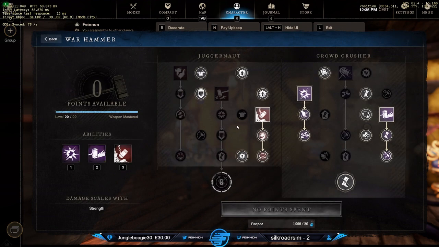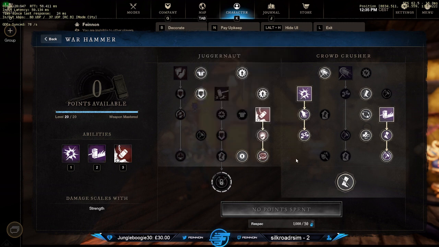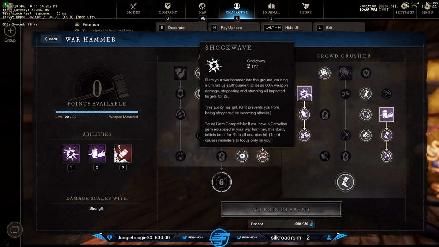So let's bring the hammer build up now. On this one, to be fair, as long as you've got Sundering Shockwave for the extra taunt, everything else is completely up to you. This is the way I run mine. I'll run through it quickly. It's not overly great because I'm literally only swapping over to it, Sundering Shockwave for the AoE taunt, and then coming back.